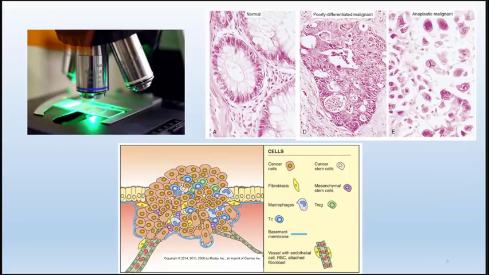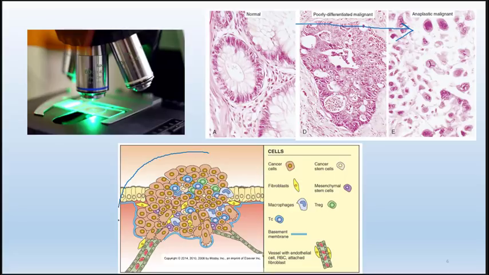Now let's have a look at how cancer is diagnosed, very briefly. The masses that contain cancer cells need to be looked at under a microscope to show the cytology. Here you can see some examples of cancer histology. This is normal prostate tissue, and you can see some of the changes that can occur as cancer progresses. We'll look a little bit more closely at this on an upcoming slide.